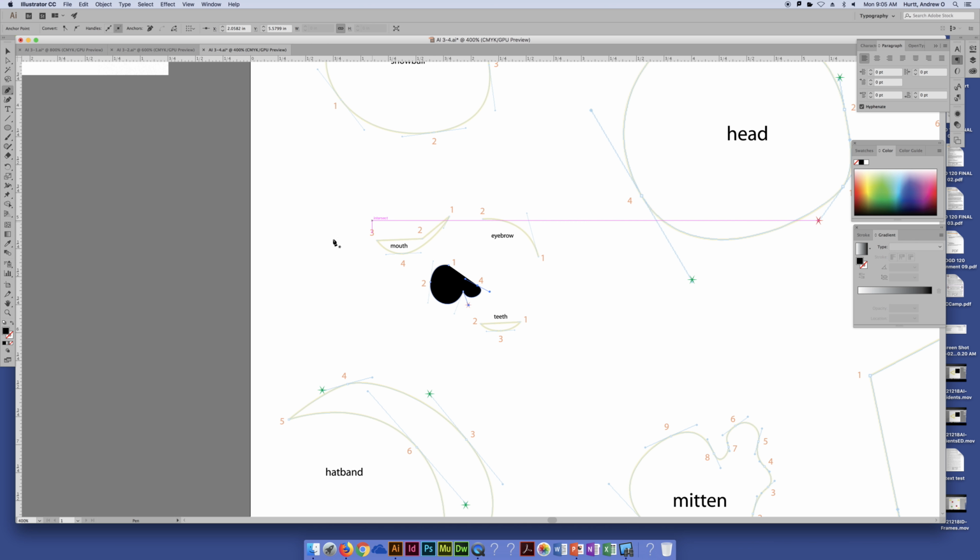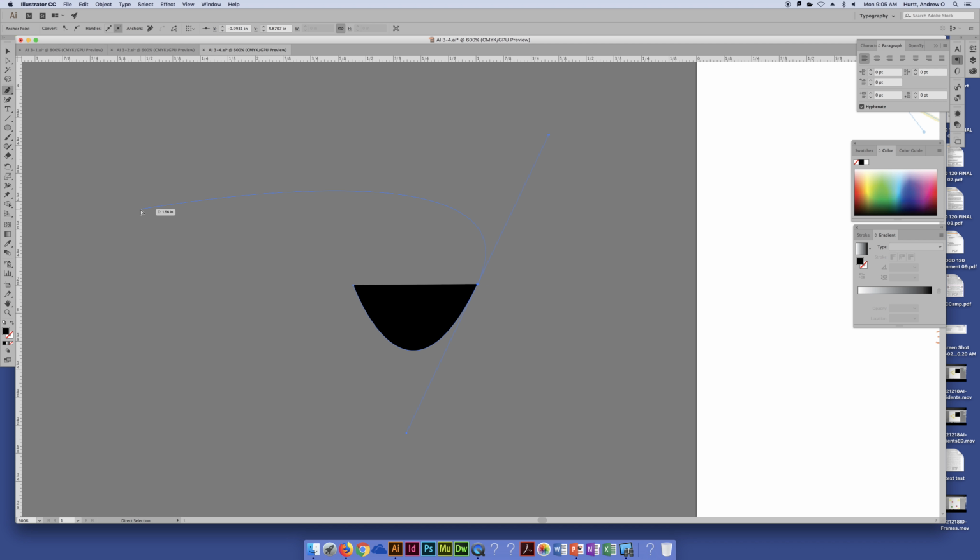If you're drawing a shape like this, where we wanted all these curves to be at the bottom, you would have to, why is my Alt not working here? Oh, because I'm not hitting Alt. You'd have to bring down that curve handle.